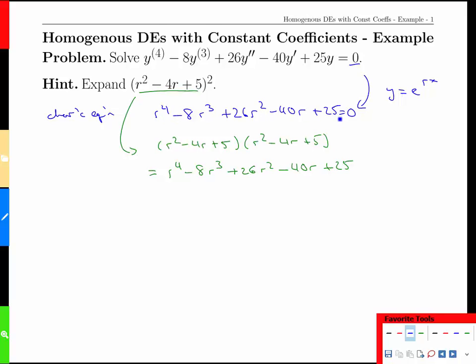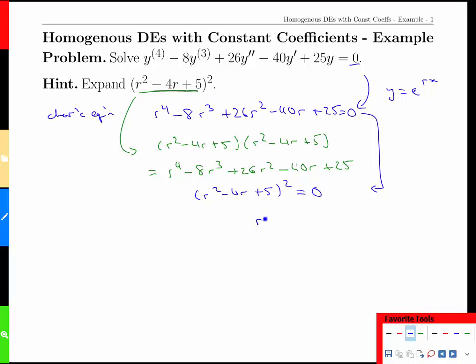For this particular scenario, we can easily factor this as r squared minus 4r plus 5 all squared equals 0. Now in practice, how would you do this? I would probably use software to find the roots of this. On a test scenario, we would give you these hints as necessary. Either the roots will be very simple, like 1 or 2 or 0, or we'll have something nice like this to guide your way.